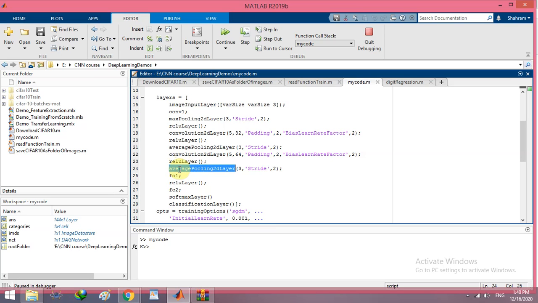In max pooling, inside the neighborhood we select the pixel or feature with the highest value, but in average pooling the average of the values inside this 3 by 3 neighborhood will be computed and put inside the output result.